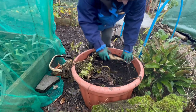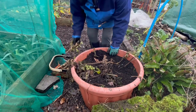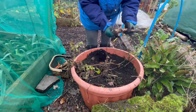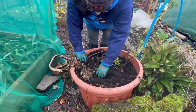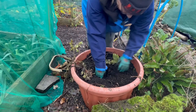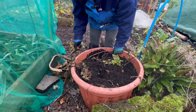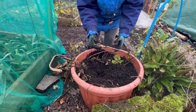And definitely pushing them down before you pull them up is definitely the way to go. It makes it much easier, and it does help if they've got a bit of top on them. There we go. So these are white gem. Second year that I've grown these. And the tops didn't last so long this time. I think probably just because of rubbish weather, but they're still an okay size. Oh, except for that little one, look. A little baby.